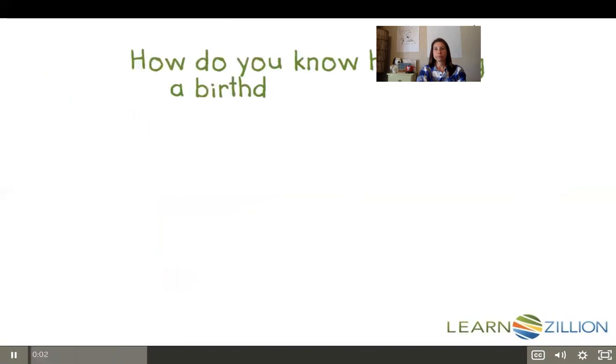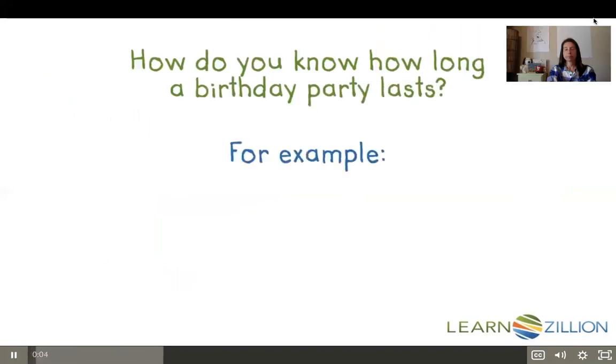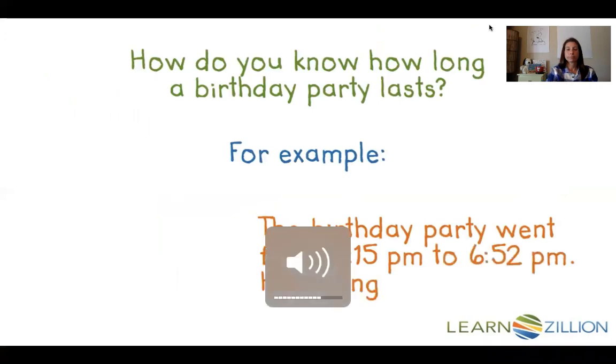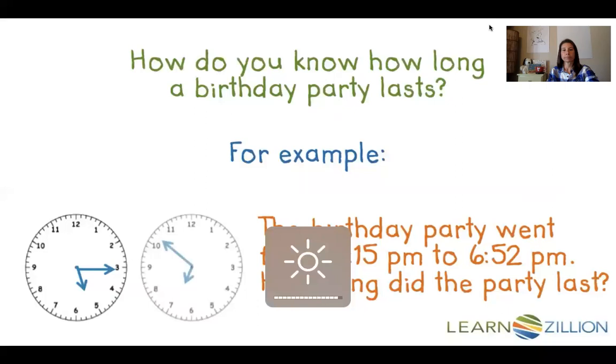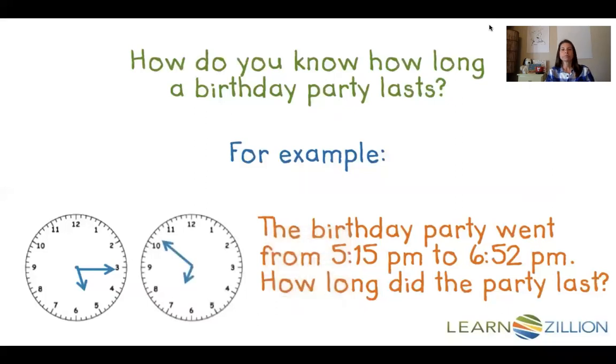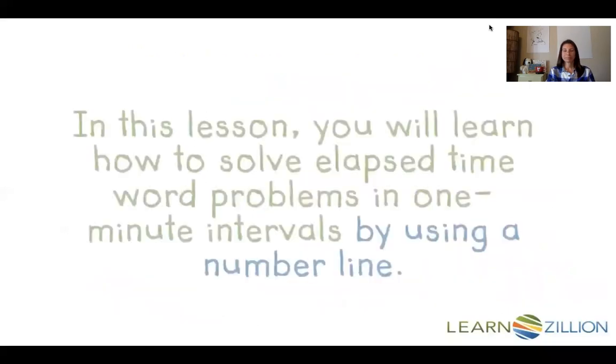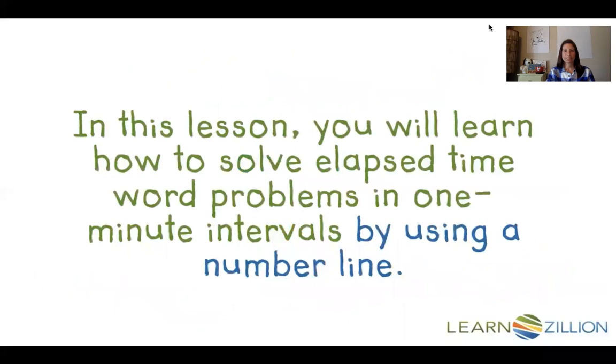How do you know how long a birthday party lasts? For example, if you have a birthday party that went from 5:15 to 6:52, how long did the party last? In this lesson, you will learn how to solve elapsed time word problems in 1-minute intervals by using a number line.